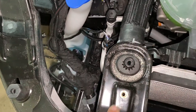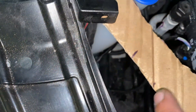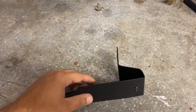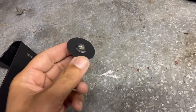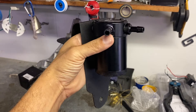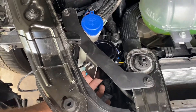So one rib nut right there, the other one right here. This bracket is basically going to go in through here like this and then have a little nub that drops off the back, which is where the catch can will mount — right down here in this space, with hoses coming out through here. Here is our bracket for the driver's side with the rib nuts installed. Here is the backing plate that's going to sit in the wheel well, bolted in from the back side. And here we are with the catch can installed onto it — not tightened down fully yet because I want to make sure I get the angle correct once we get in the vehicle and start running the lines.